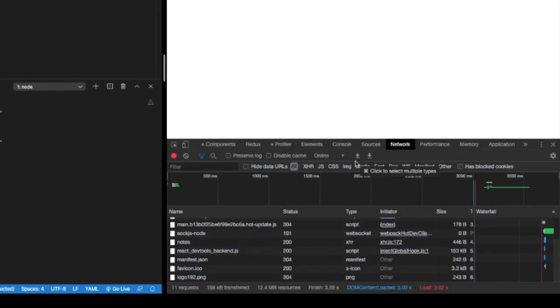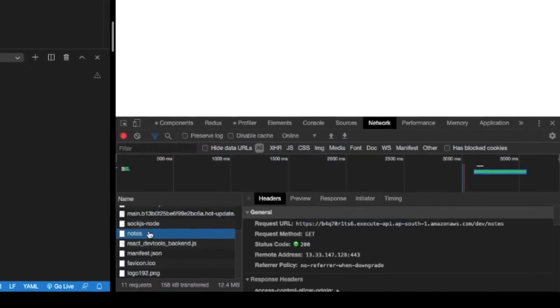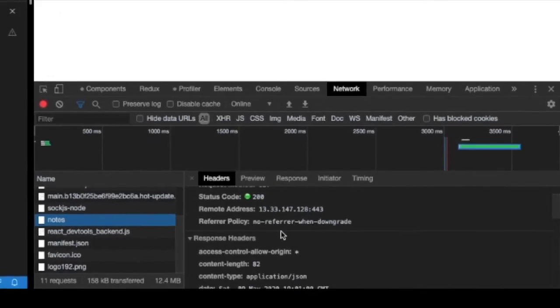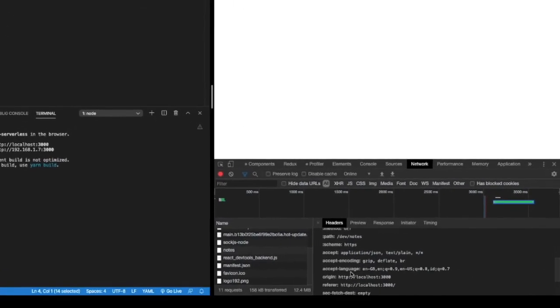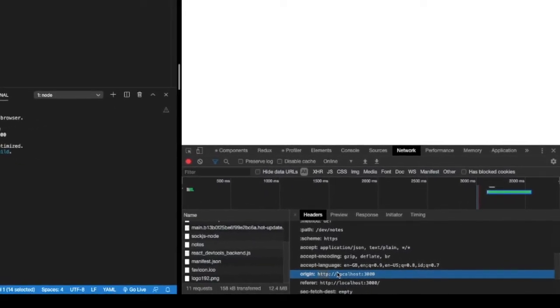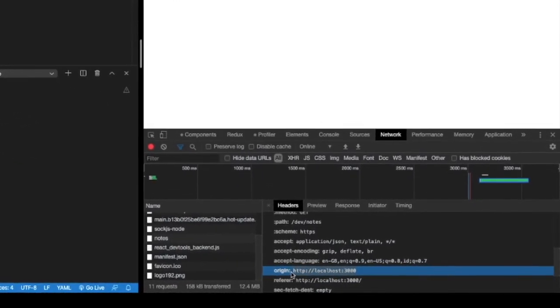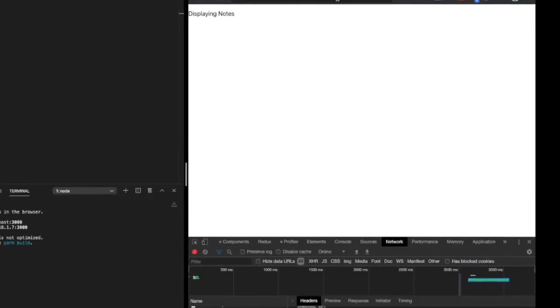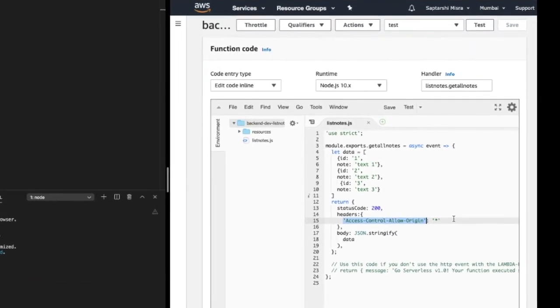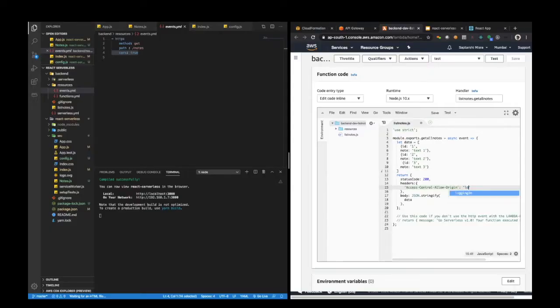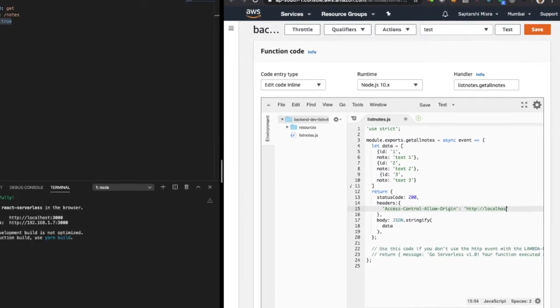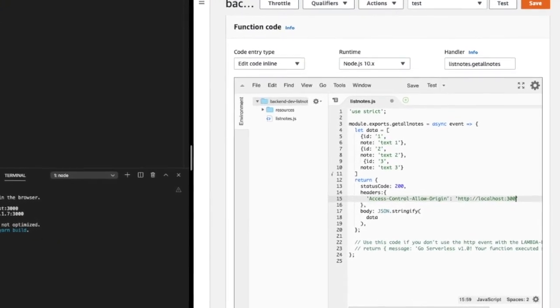Whenever the browser makes a request, it will send an origin header saying where the request is originating from, and the request is originating from localhost 3000. Therefore, whenever in our backend we want to control our endpoint, we can say localhost colon 3000.